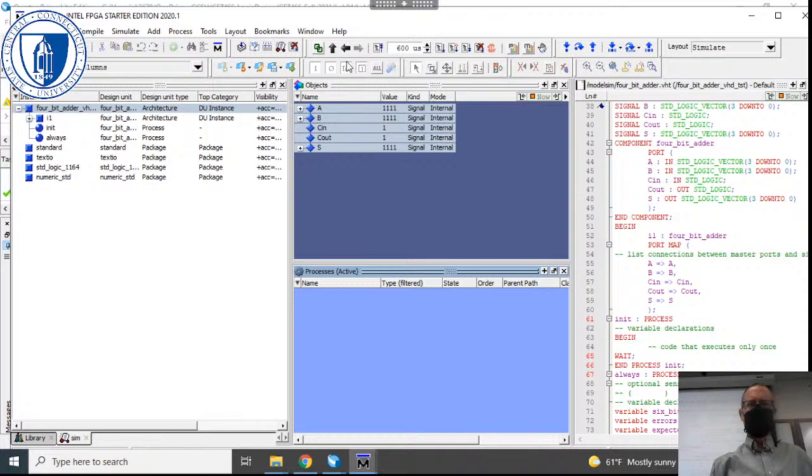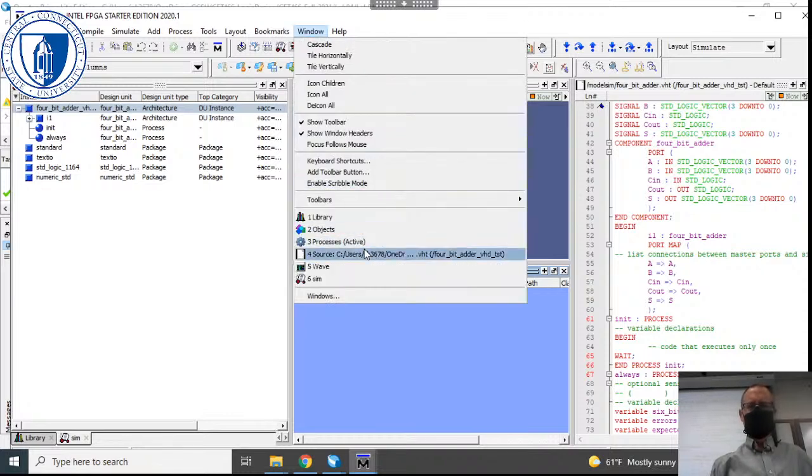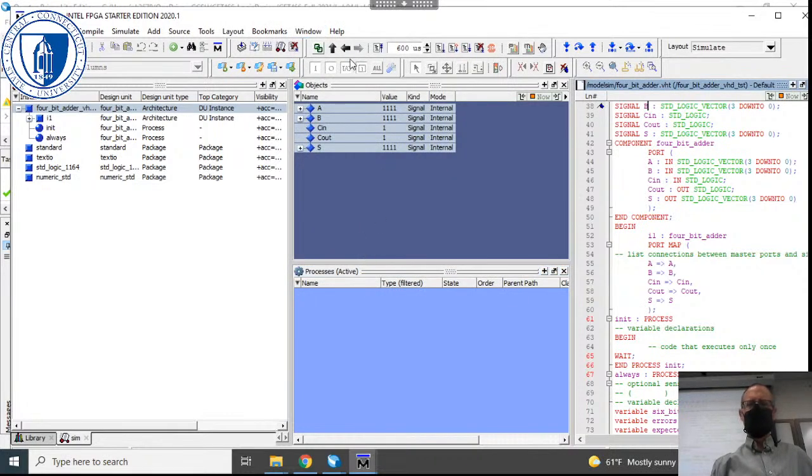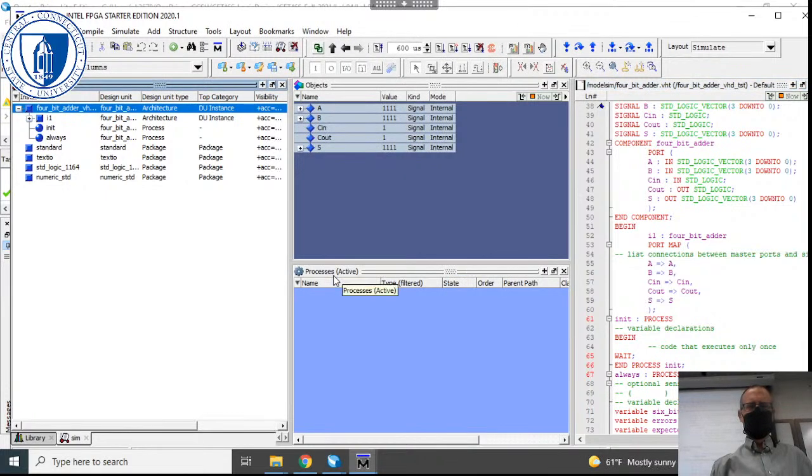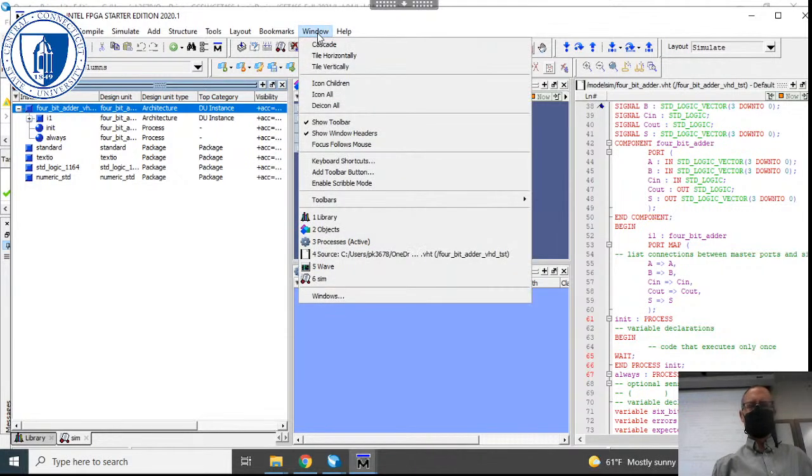Processes, was it? No? Source? That's the source code. Sim? I thought there was a way, the thing I just killed. Library, objects, processes, wave.